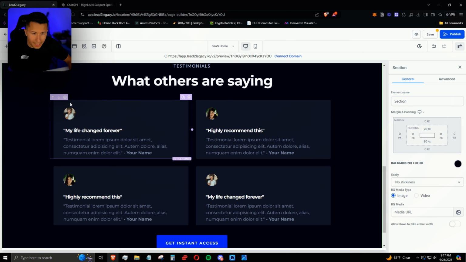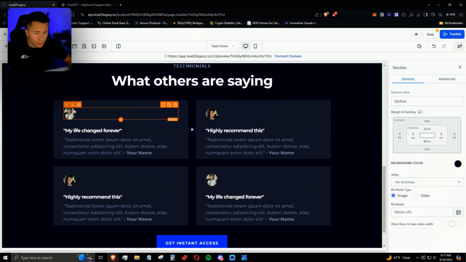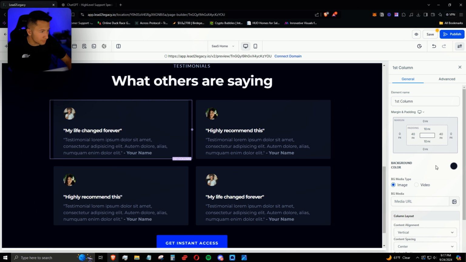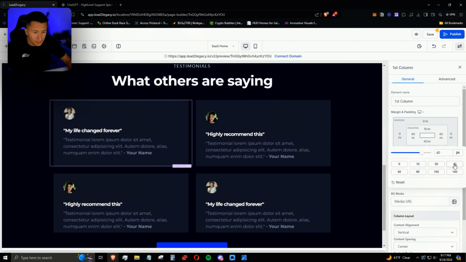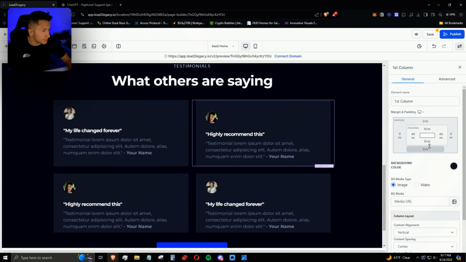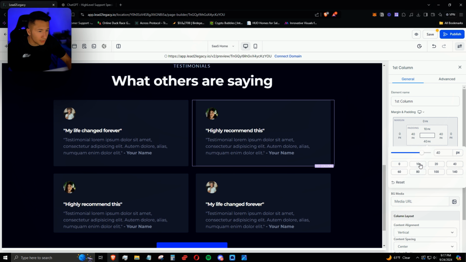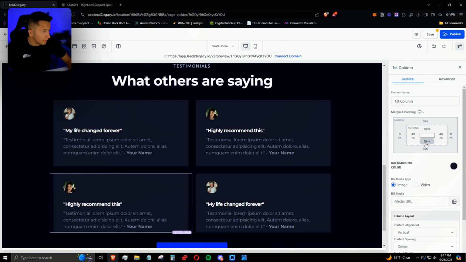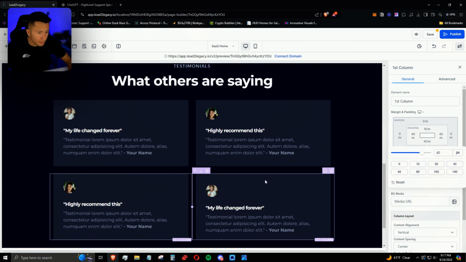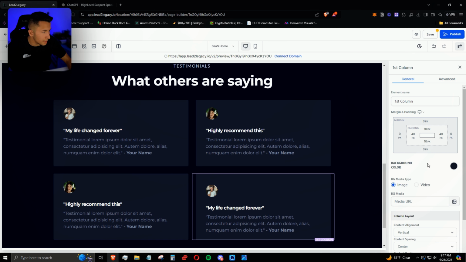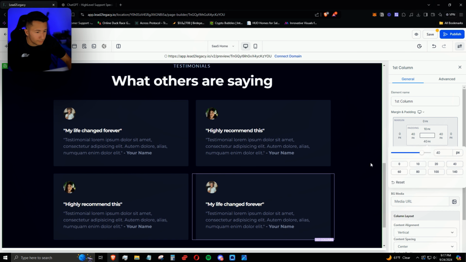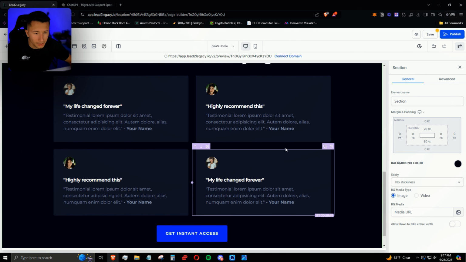We have a respectable gap here between the edge and an element. However, we don't have the same at the bottom. So what we're going to do is add a little bit here. I'd say 40 is pretty good here, and we'll do another 40 here, and another 40 here, and another 40 over here. Perfect. All right, so I think that looks pretty good.